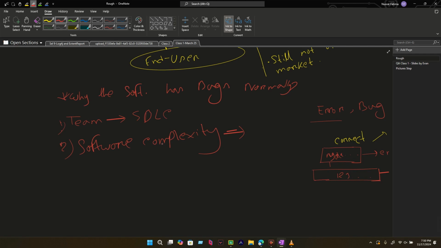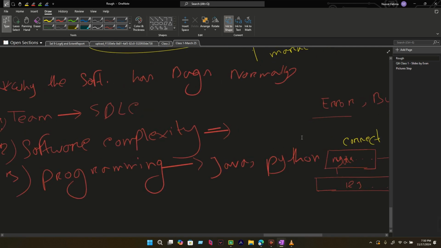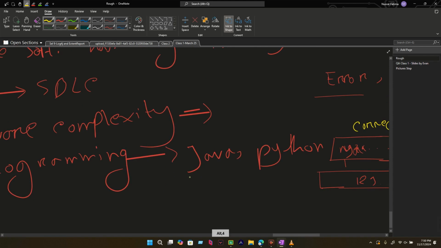And the next part will be programming errors. We all know what programming is. As I mentioned, there's Java, Python, and where do we practice them? We practice them in compilers, such as Eclipse and NetBeans.